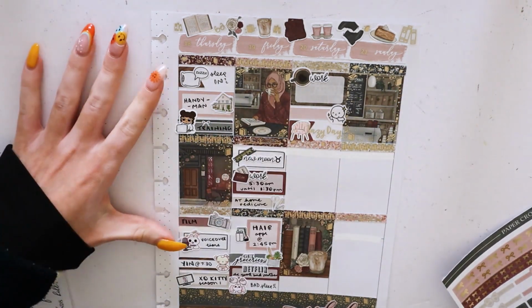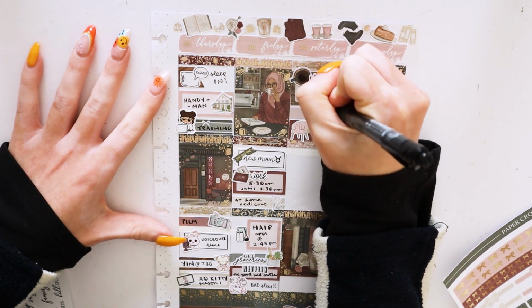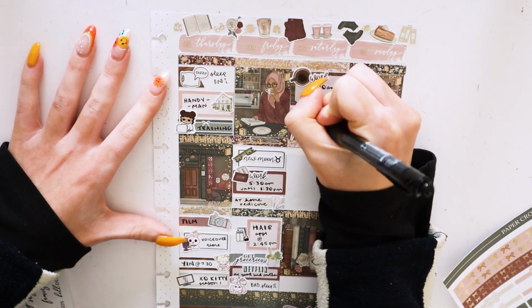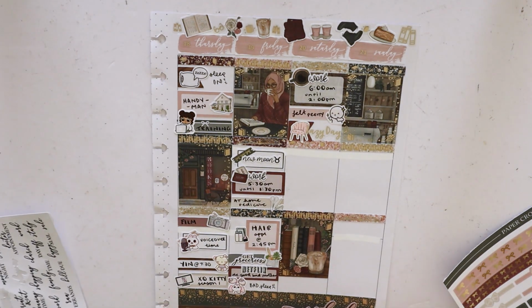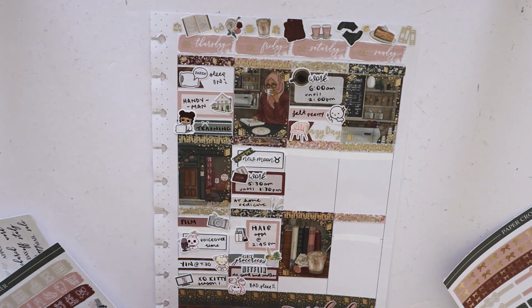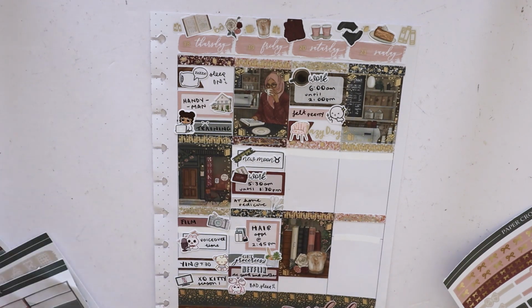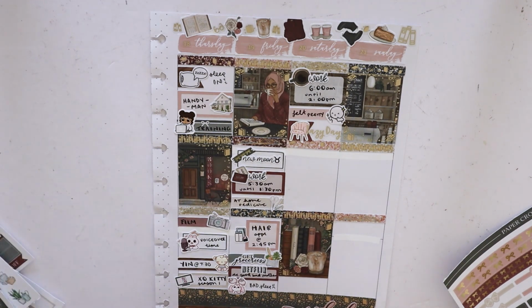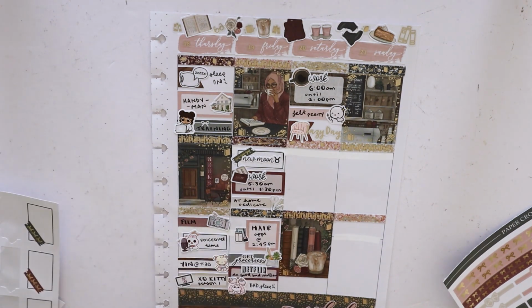But I marked in feeling pretty at work because I had my hair done. Whenever I get my hair done and I go to work, I tend to get people being like, oh, your hair looks really nice. And I don't know, it just makes me feel really good. I already felt good because I liked how my hair looked, and then having people tell me, oh, I like your hair, it looks nice, it really suits you, all that kind of stuff. It's just a nice boost. So I just marked it in my planner with a sticker from Once More With Love.